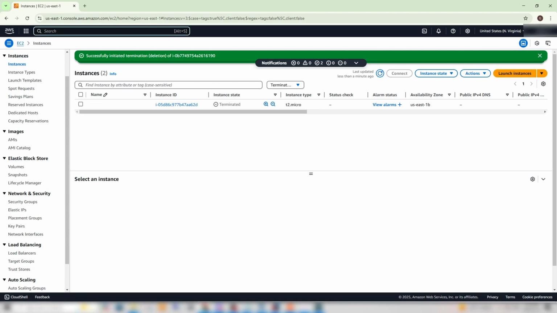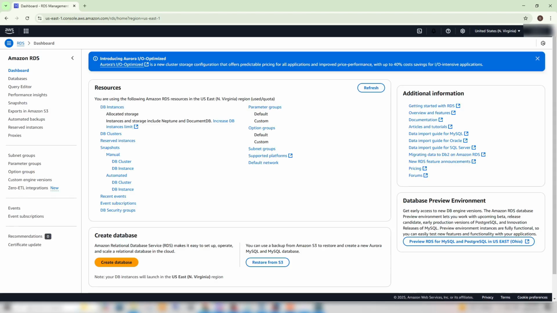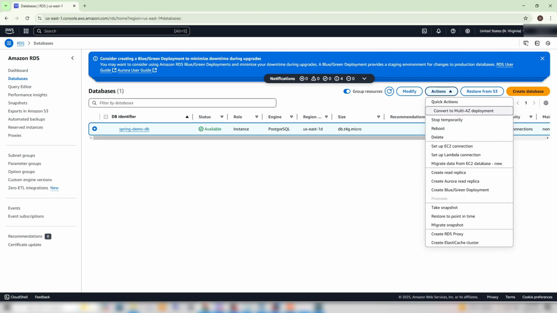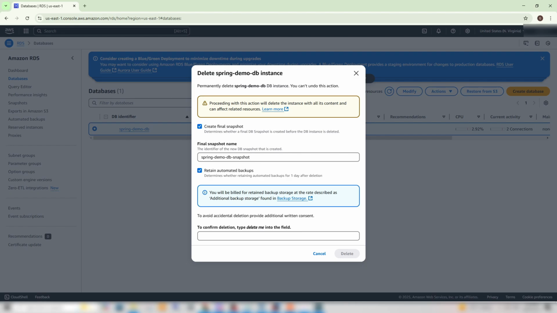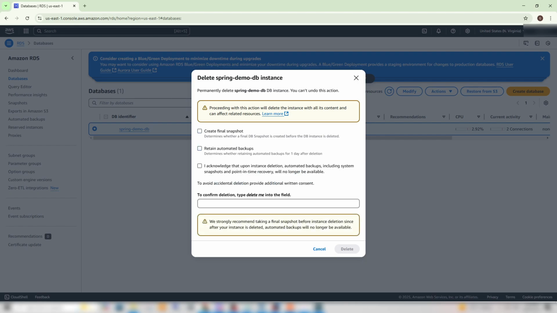And we're also going to terminate our RDS server. So we're going back to RDS, DB instances, Spring Demo DB, actions, delete. We don't need a final snapshot in our case because we don't need to save the data. We don't want to retain any automated backups.